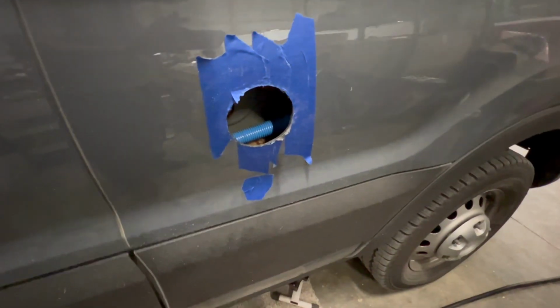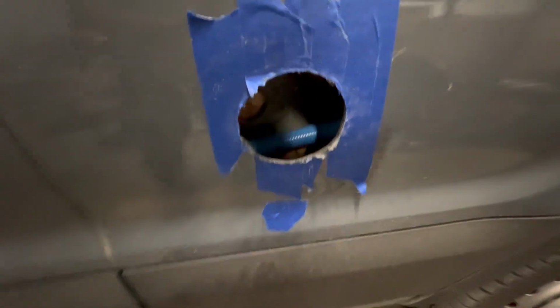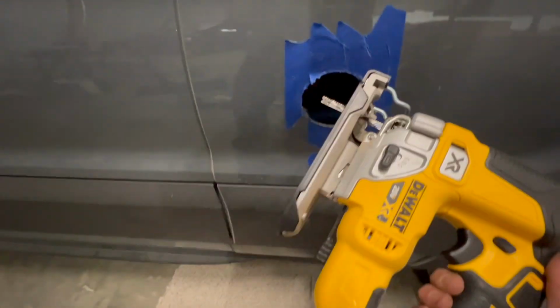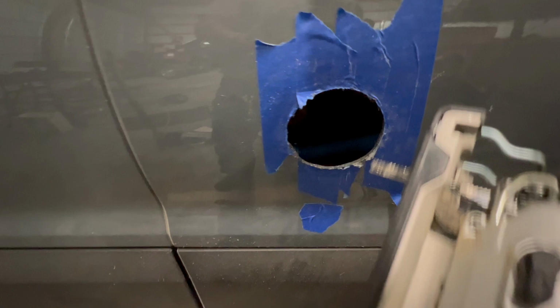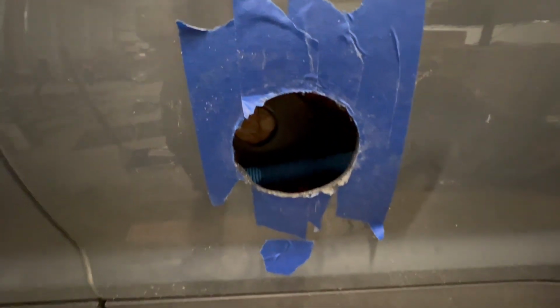So there's the hole now. And the hole saw just got so dull so quickly that it was really just sliding on top there. It really was not cutting. So I switched to the jigsaw. And since I already had a guide from the hole being partially made, I switched to the jigsaw to cut the rest of it out, and it cut just fine.